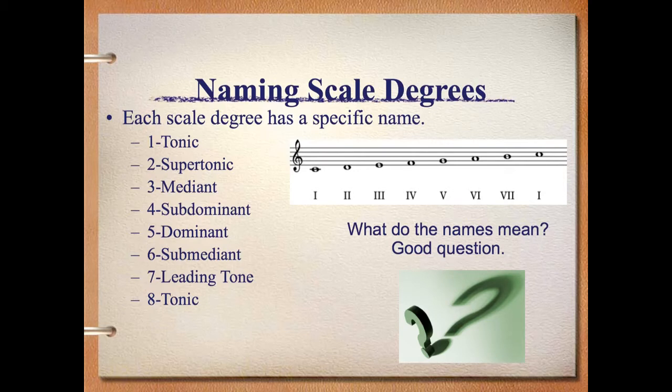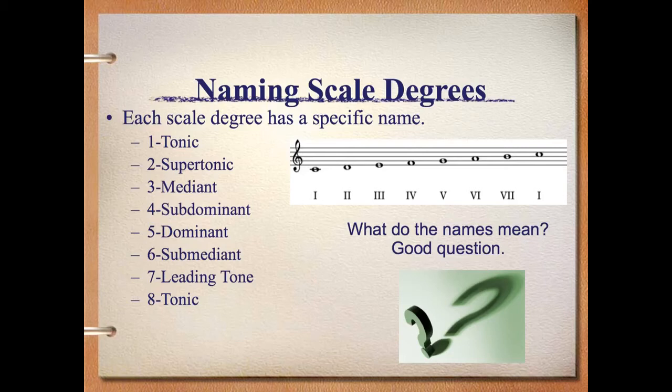Now, once we have our major scale, or any scale for that matter, each scale degree has a specific name. Often, we will refer to it as scale degree 1, scale degree 2, 3, 4, 5, 6, 7, or 8. Now, when we are sight singing, we will represent each of those numbers with a syllable called solfege. Do, re, mi, fa, sol, la, ti, do. So instead of using numbers, we will just replace it with a syllable. And we'll discuss in class why we use those different systems.